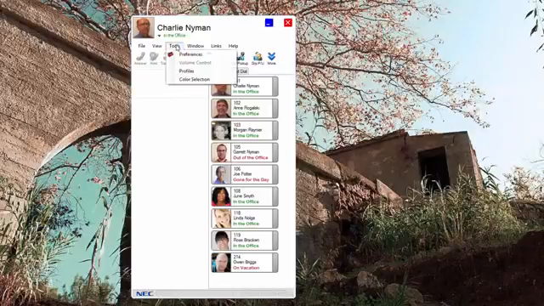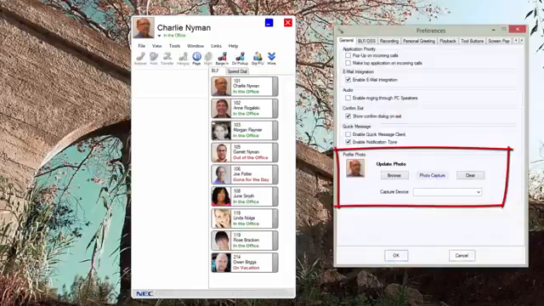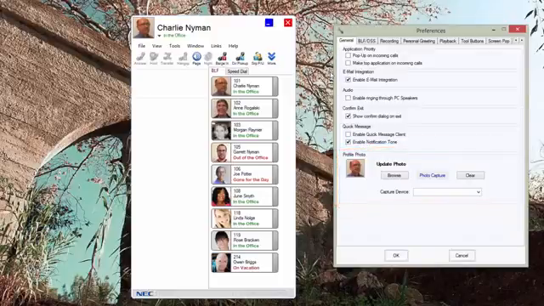Go to Tools, Preferences. In the General tab, you have the ability to upload or take your profile picture. Modifying buttons is done in the BLF DSS tab. BLF is short for Busy Lamp Field. DSS is short for Direct Station Selection.